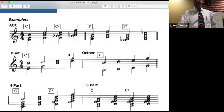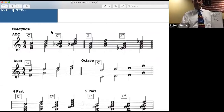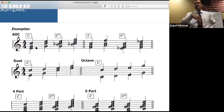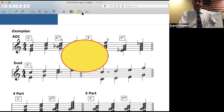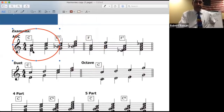Now, pay very close attention. Let's stay on just the top line here, okay? AOC, this example. Here's the beauty of this. What I'm showing you, you don't have to remember. This is just me explaining what it's doing for you, okay? In this example, the way these notes are, I'm going to use a thing called markup and put a little circle. Whoops, I don't want that. Okay. I'm going to circle just that little C note there.